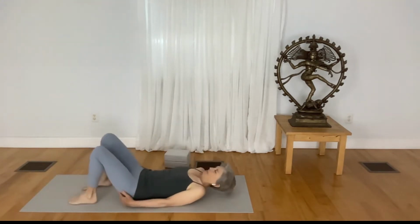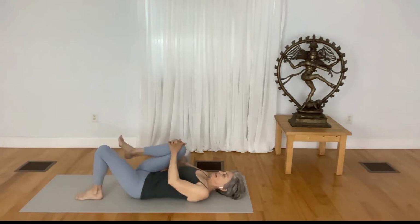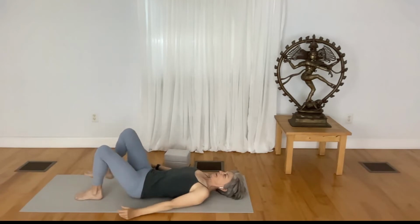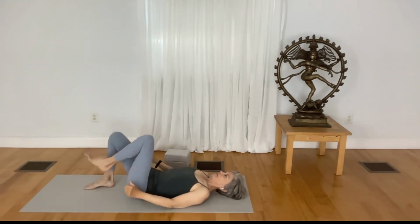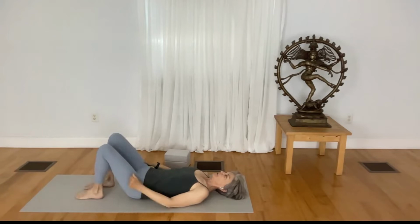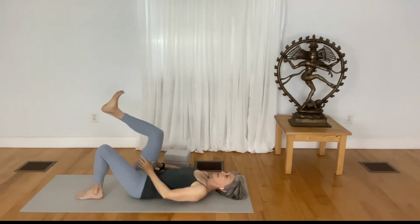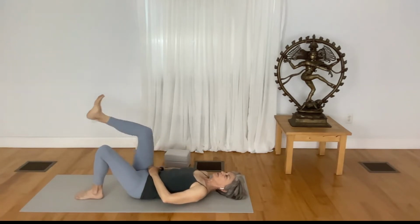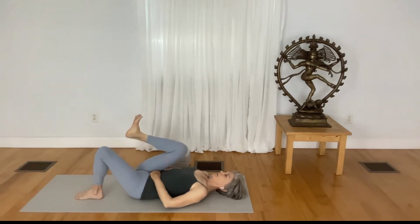With your knees bent, draw your right knee in and reach your right foot down. Draw your left knee in and release your left foot down. Draw your right knee in again, and as if you're riding your bicycle just with your right foot, it's called the sagittal plane. Move your foot as if you're pedaling the bicycle.